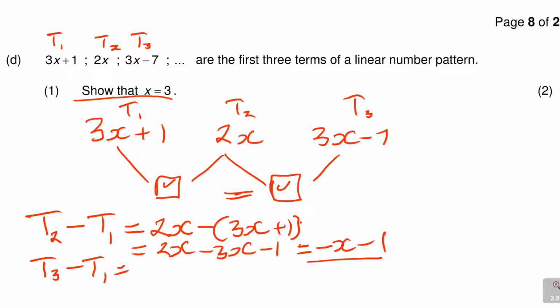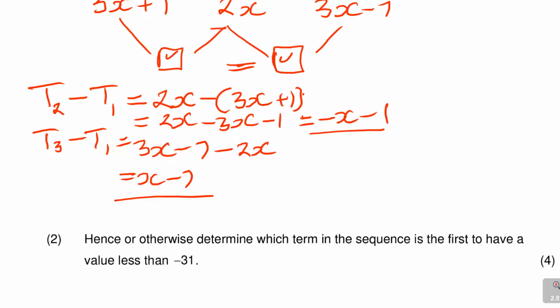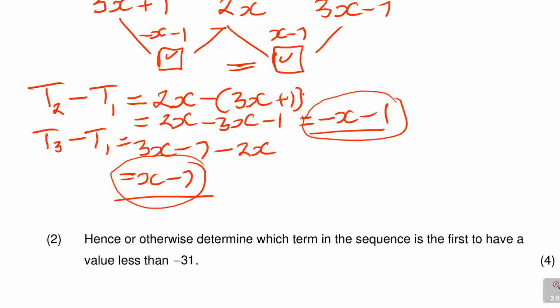The second thing, again, you do the same way. What are you going to say? 3x minus 7, but since it's just one term, it's simply going to be minus 2x, which is equal to 3x minus 2x is x minus 7. And then what do you do? You equate this answer here with this answer. You see that? Why? Because here I got negative x minus 1, and here I got x minus 7. The two must be equal.